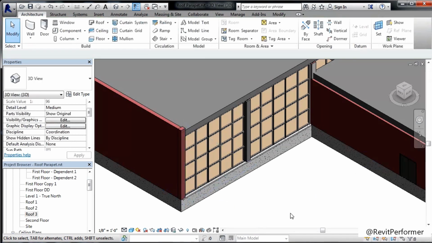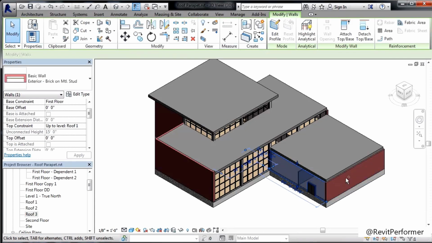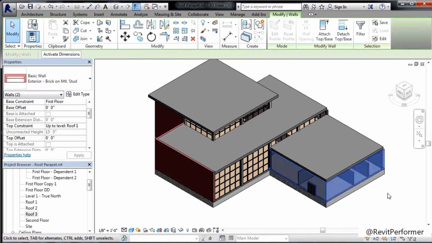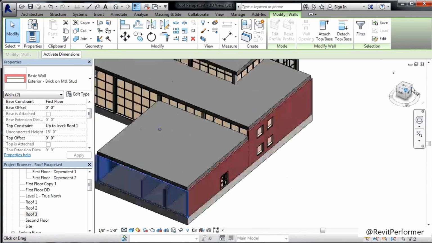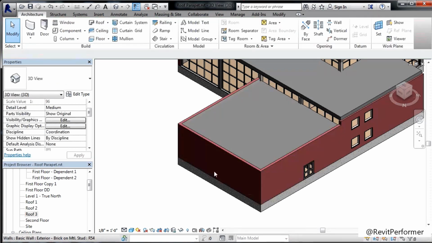That raises up. For the rest of these walls, instead of doing each wall individually, let's try to adjust all the walls at the same time. To accomplish that, we'll select on this wall, hold down the Control key on the keyboard, select on this wall, spin the model around by clicking on this corner of the view cube, hold down the Control key, select on this wall. Underneath Properties, for the height offset, which is technically the top offset, change that to 3 feet, move your cursor out here, and then all those walls will adjust on up.